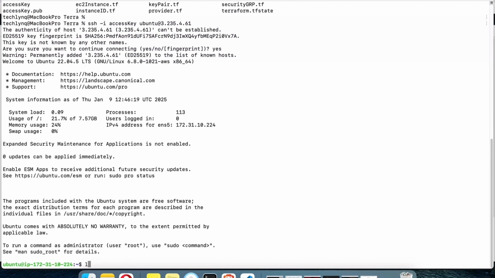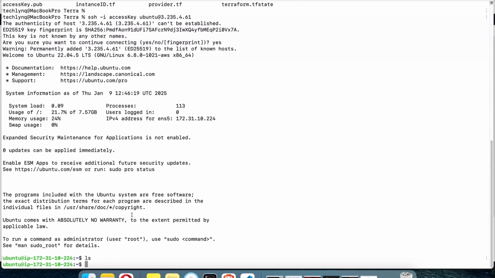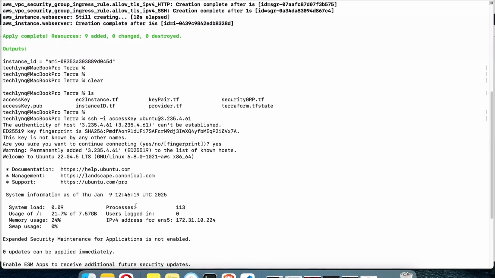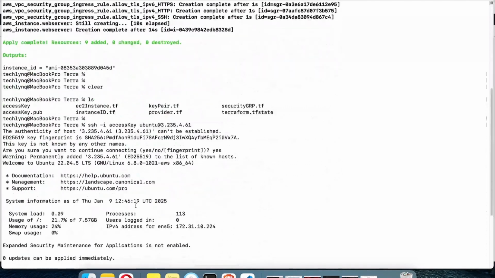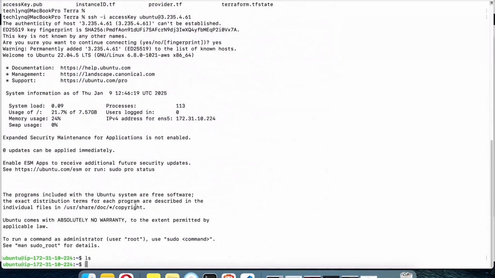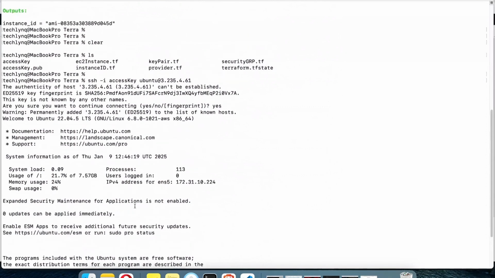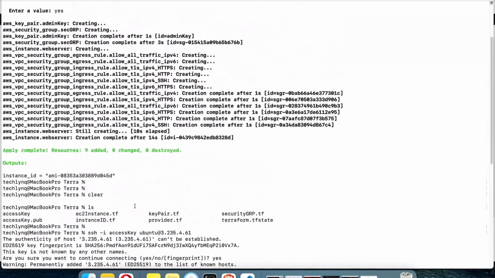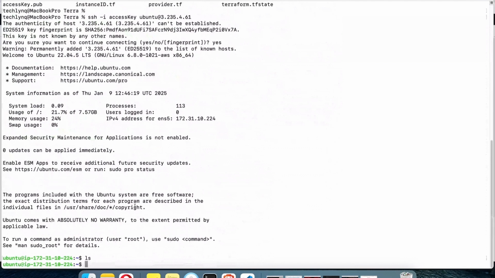Let us see the content. Obviously, nothing should be there. There is nothing there. So in this tutorial, we've been able to provision our EC2 programmatically and created security groups, and other things we did. I apologize for the inconvenience caused when I did not remember that I had already deleted my access key, which I had created in AWS. That's why we got the error that we got earlier.